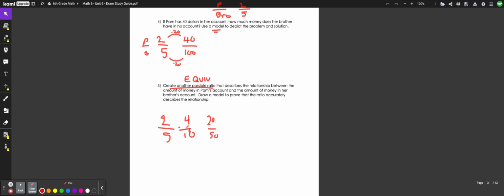As long as the ratio is equivalent, that's going to be fine. Now, as we can see here, we're using the fractions to model that. If you use the double number line between Pam and her brother, that would have been fine too, whereas originally 2 and 5. If we now said this was 6, this would be 15 because we're multiplying by 3. And if we were to say this was 30, we multiply by 15, so that would be 30, and this would become 75. So any of these models are correct. As long as they are equivalent, then you are good. All right. Next question.